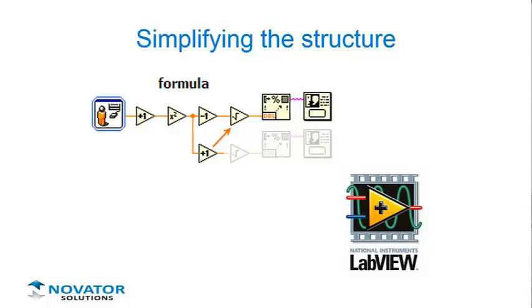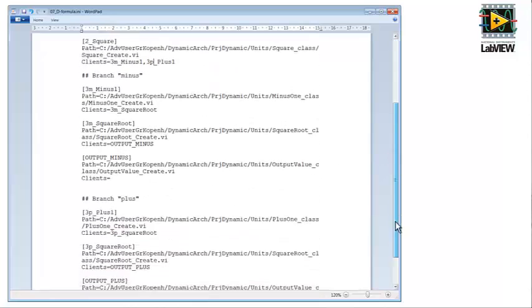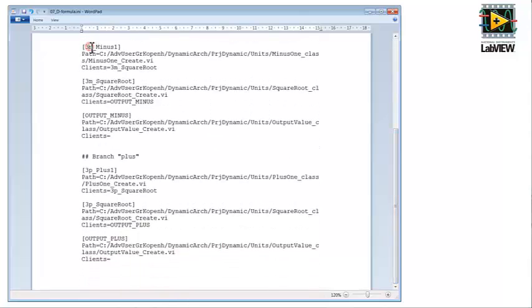Now, can we reduce the amount of initialization information? In some cases, yes. Look, two branches in our formula are the same. We can reuse the same objects. We go back to this file and see, in our case, the 2 square object has 2 clients, 3m minus 1 and 3p plus 1. 3m minus 1 sends its result to 3m square root, 3p plus 1 to 3p square root.